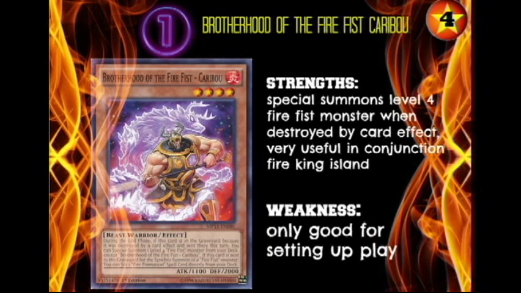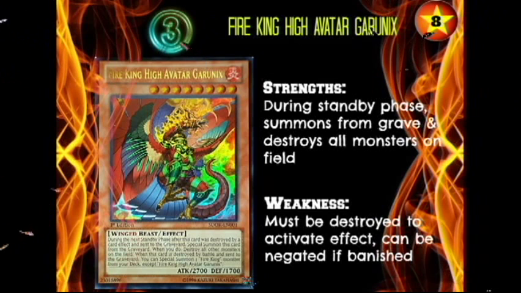And you guys might be wondering, why would I destroy my monsters? Well, here's the answer. High Avatar Garunix, played at 3. When it's destroyed by a card effect, you summon it during the next standby phase and it destroys all monsters on the field, including your own. That means don't get confused when YGO Pro destroys your monsters and you start messaging me and commenting that I broke the game. When it's destroyed by battle, you can special summon any Fire King monster from your deck.